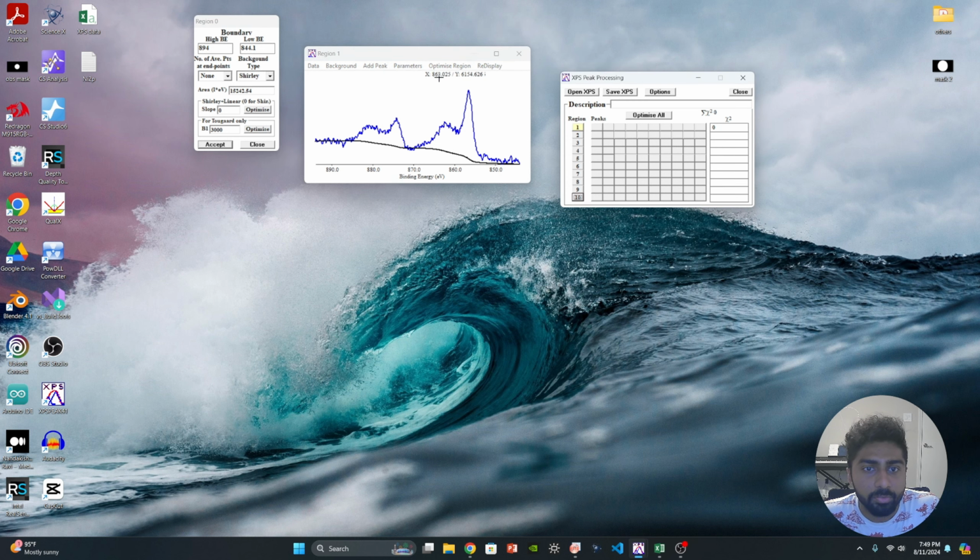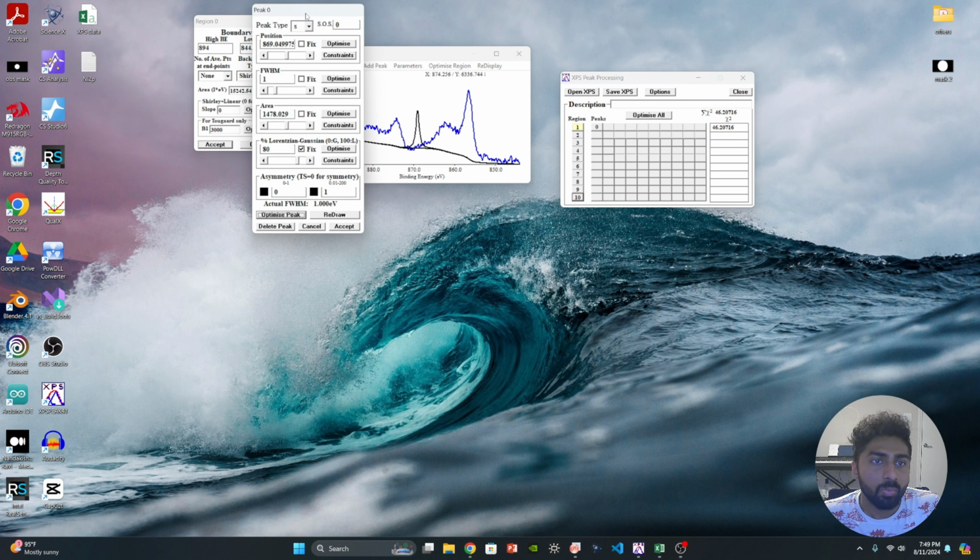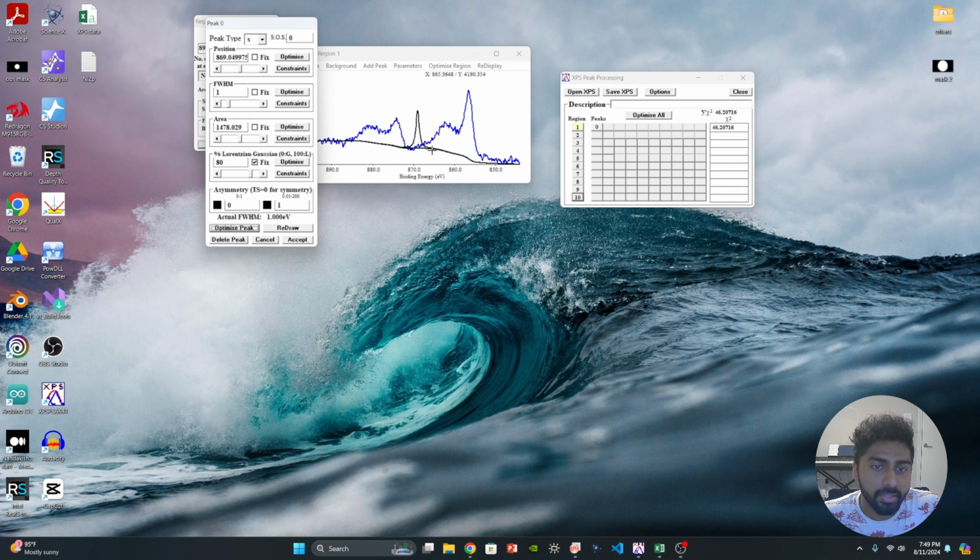Now we have to start adding the peaks. For that, we add peak here. Once we do it, we see a peak here, so we have to bring this peak and add different peaks to different locations. So this is the corresponding XY value of our pointer. So we just look where this location is. It's like 856.47.